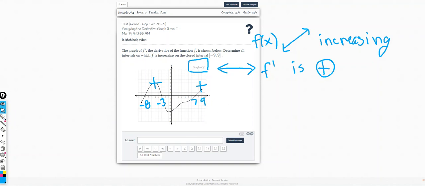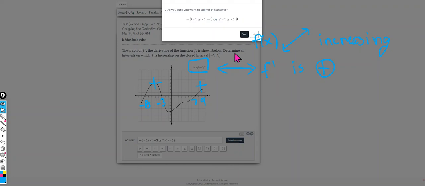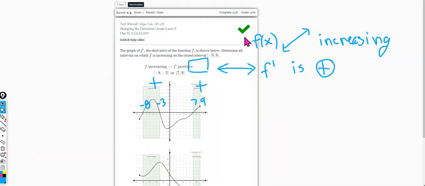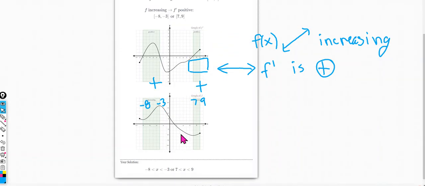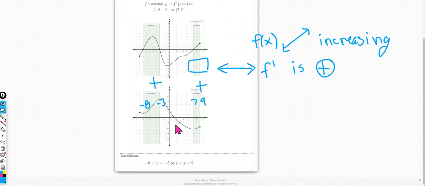All right, so let's see what I get. And this time I will do my inequality. Okay, or okay, so let's see what happens. I'm curious to see if I have to use equals or not. Okay, I'm checking. Yay. So you see here how they are giving you closed brackets, but I used open. In this particular case, that's not a significant portion of this answer.